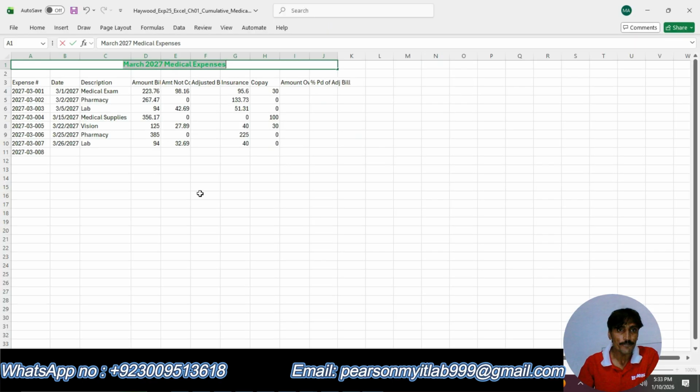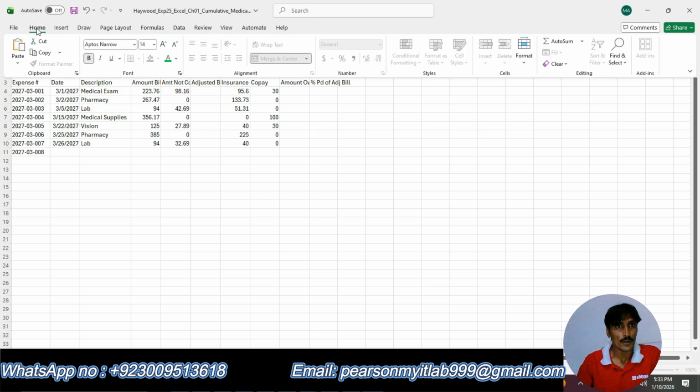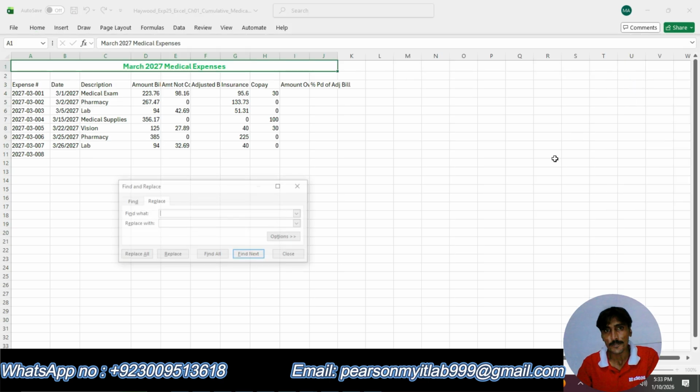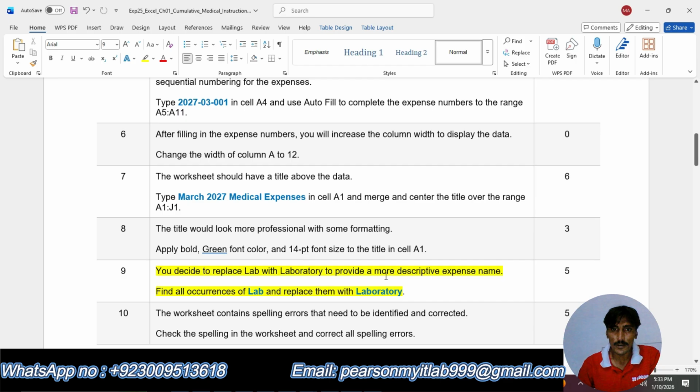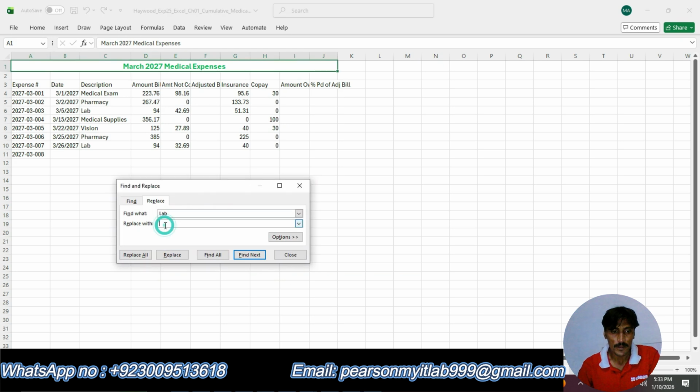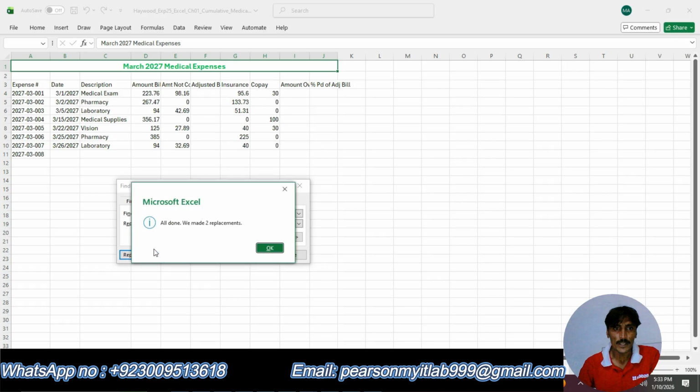So in the worksheet, click on the Home tab, in the Editing section, Find and Select, Replace. So we type the word lab, replace with laboratory, and then we will paste here laboratory, Replace All, and all done.